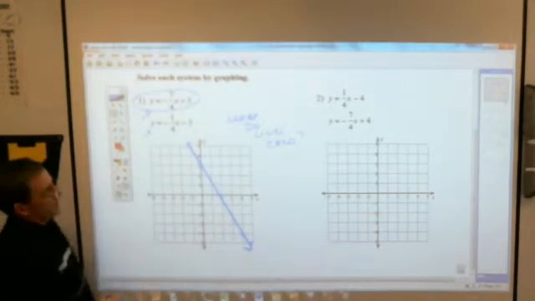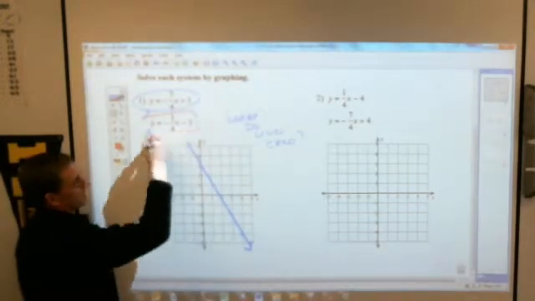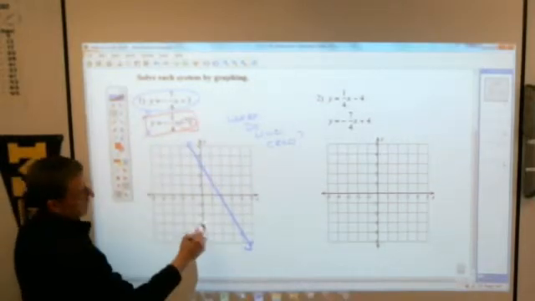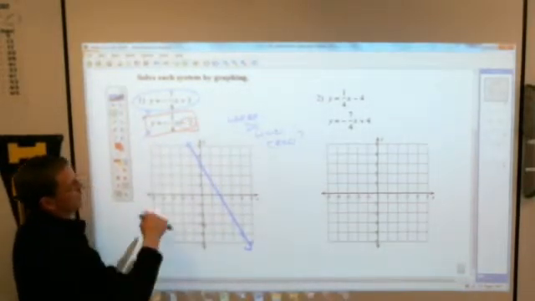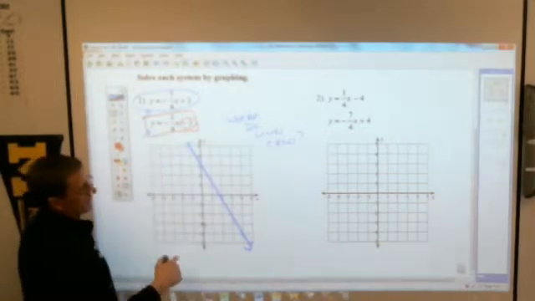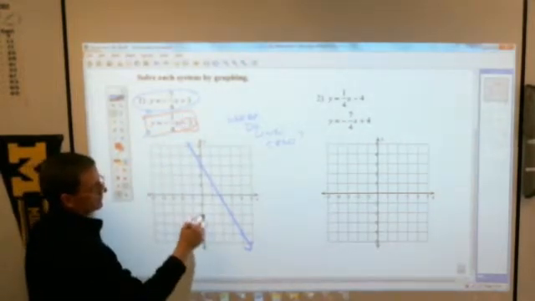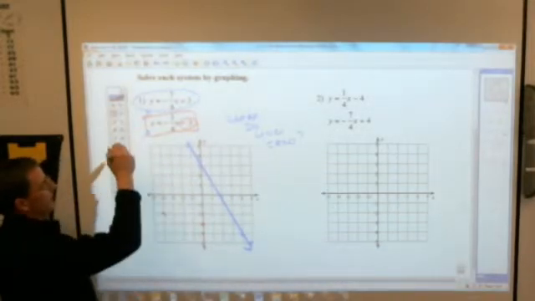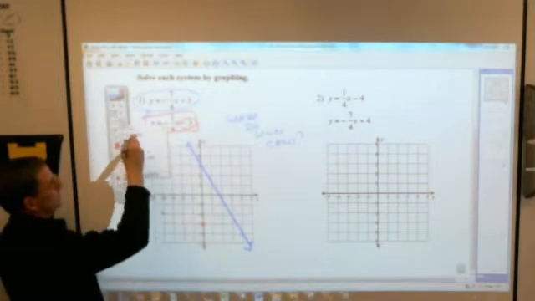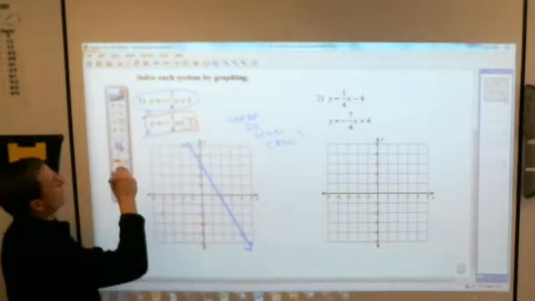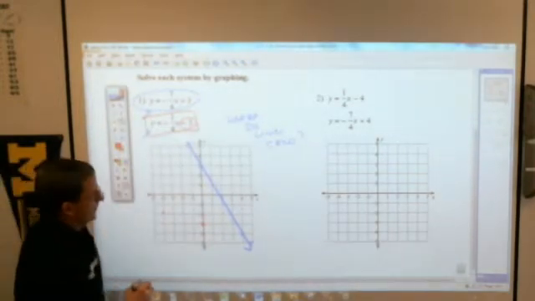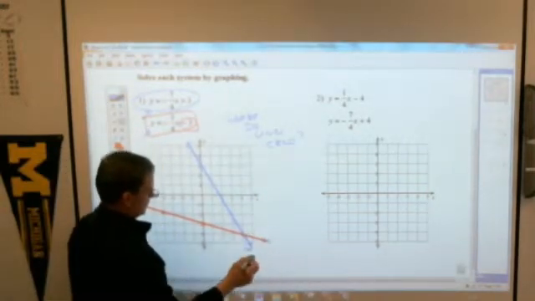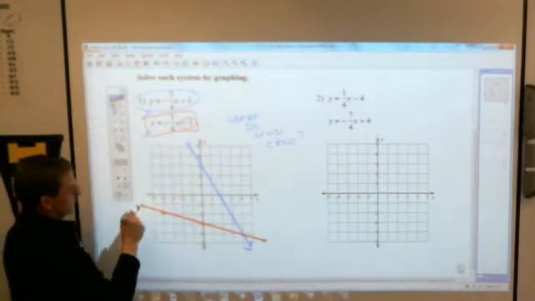Now, once you get the first line, you then graph the second line. It's always fun if it's a different color. It crosses the y-axis at negative 3. The slope is negative 1/4, so go up 1 over 4: 1, 2, 3, 4. There's that line. I'm going to make mine with arrows on both ends right off the gate. And then you graph that line. You'll see sometimes it's not absolutely perfect, but.